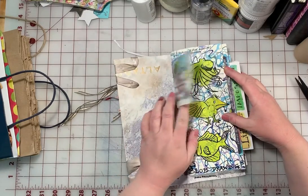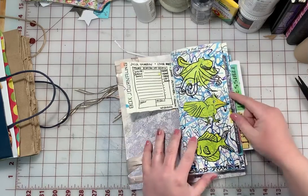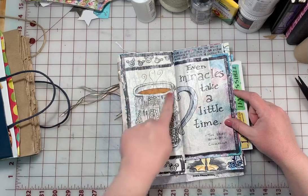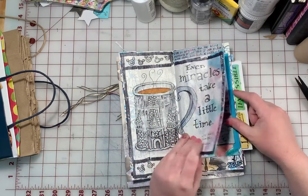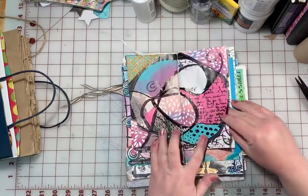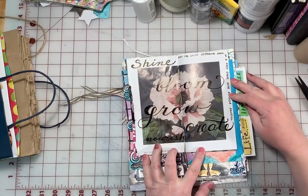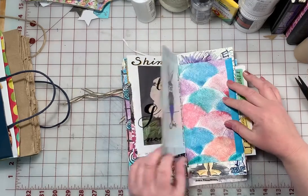So I have little tiny pieces of paper. The backs I took notes on. This was blob drawings. I did have a coating that I put on this paper to make it so that it would accept watercolor. This one is paint on top of magazine. Another paint on top of magazine. Depending on what you have at home, you can do some interesting things. This is just a Sharpie marker on top of magazine.